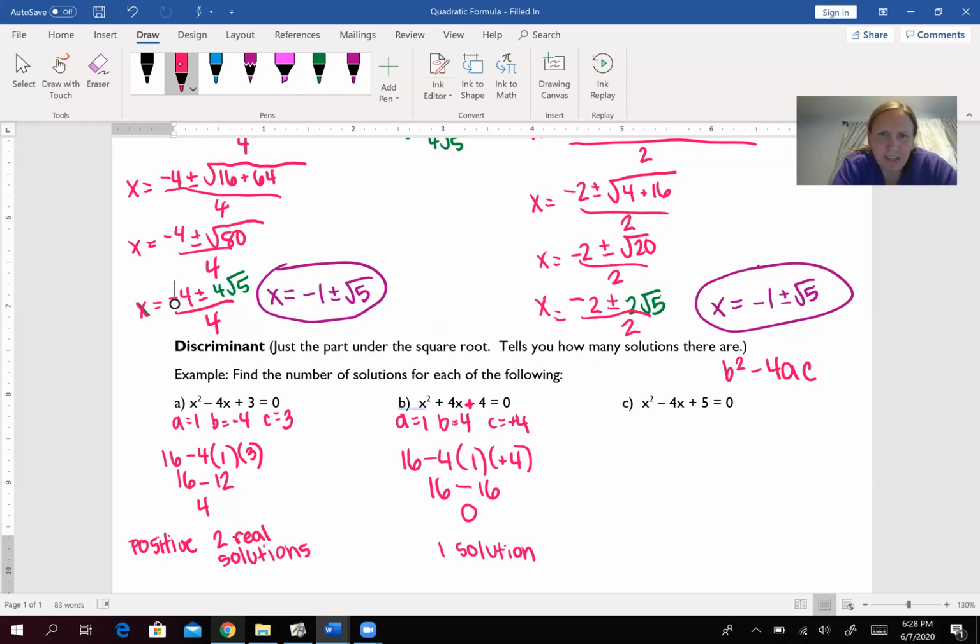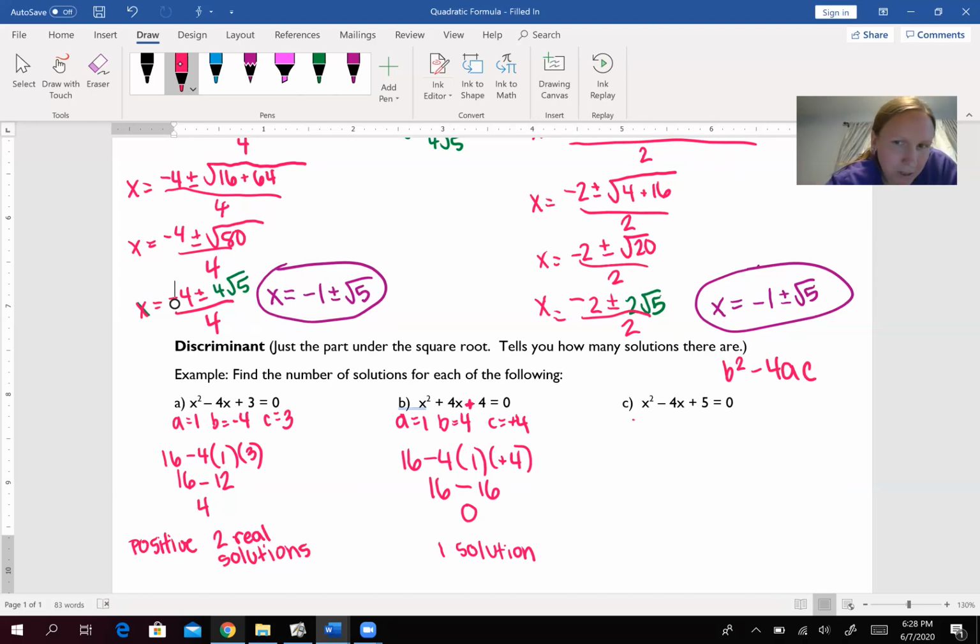So my apologies. The question itself was wrong. It did not fit the purpose of what I wanted it to do. The question really should have been a plus 4 there, which would have made the c 4, which now turns our discriminant into 0, which means there was one solution.